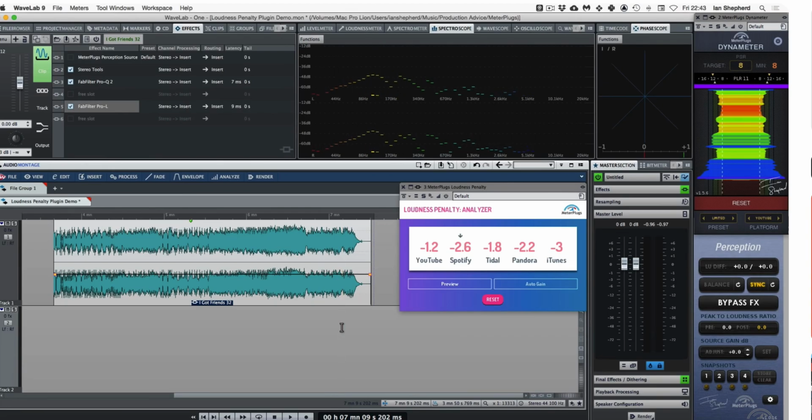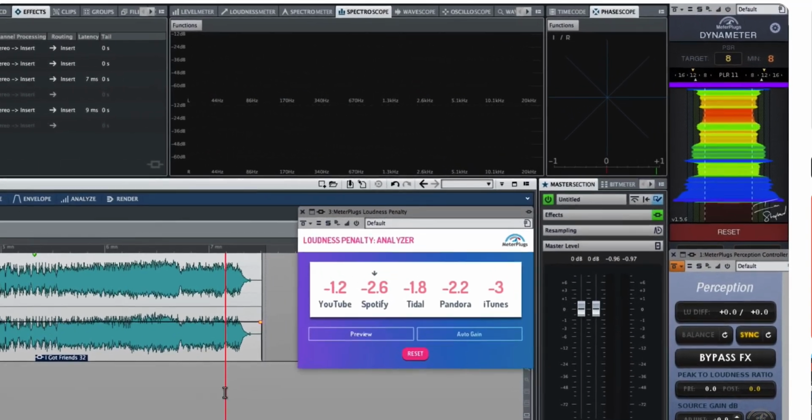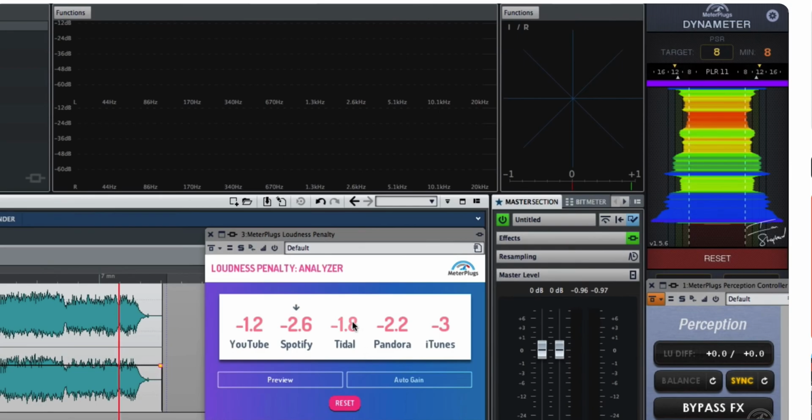So there you go. We can see that the 4.5 dB reduction in level that was going to happen with the previous master of this track on Tidal has reduced to only 1.8 dBs. We reduced the input gain to the limiter for this track by 3 dBs, and the loudness penalty also reduced by almost 3 dB. That means that after loudness normalization on Tidal, this song will play back with almost exactly the same overall loudness, but we've got 3 dBs of extra peak headroom back on the limiter. That's 3 dBs of potential extra life, space, and excitement in the sound.